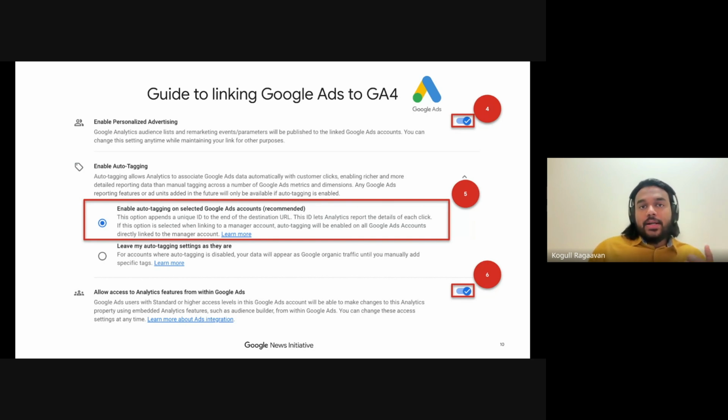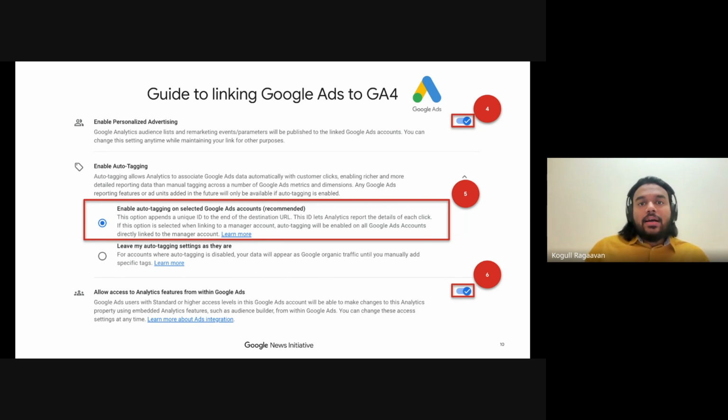First off is personalized advertising. This should be enabled. This feature allows you to leverage the audiences you created in GA4 events to target your Google Ads campaign effectively. Next up, we have auto-tagging, which is highly recommended for more accurate tracking. By enabling this, Google Analytics can automatically tag your ads with detailed data, making ad performance attribution more accurate.